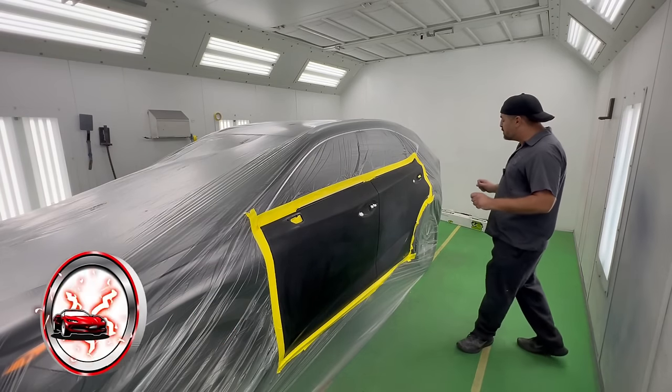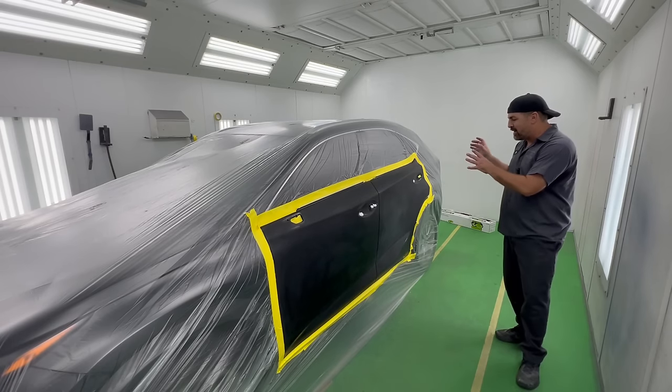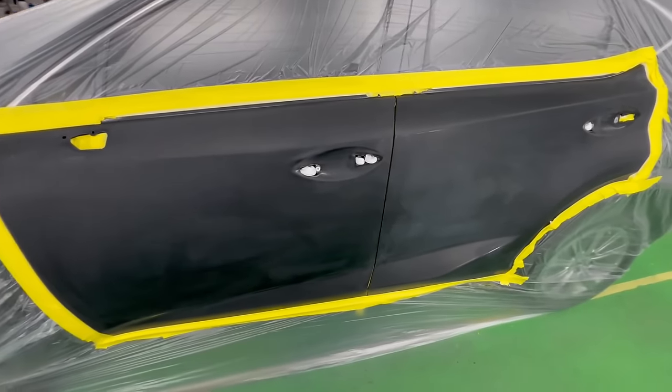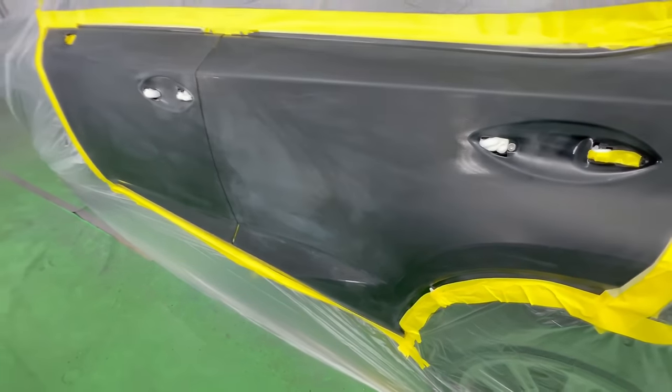Today we have this beautiful NX. We're going to be painting two doors. Let me talk to you first about what the repair is and then we'll talk about the spray guns we're using. So what we're going to be doing here is we have some tiny, tiny scratches. We had a tiny scratch here that was primed and then a tiny little scratch here that actually kind of feathered out.